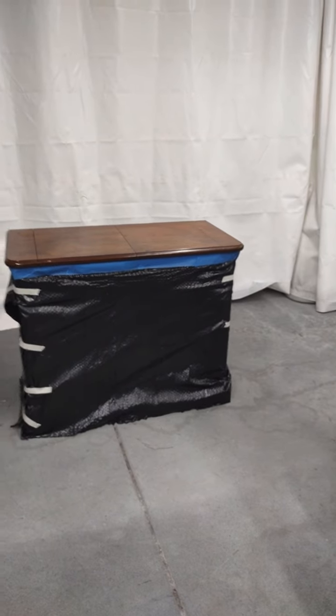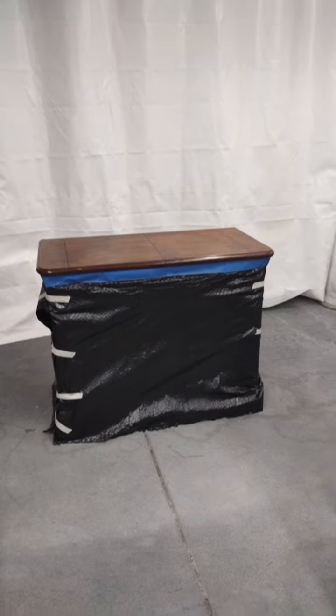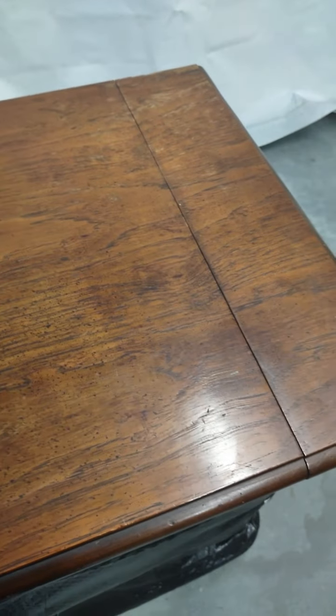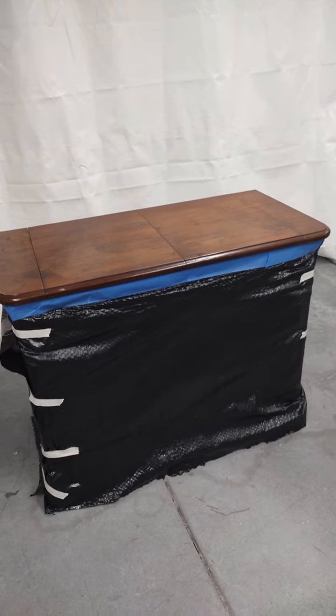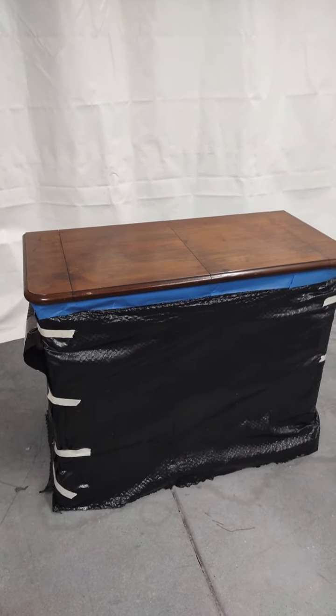Here's an example of part of the prep work that I do for each project. I am stripping the top, so everything on the bottom part is going to be covered — that's what I'm going to be priming and painting. This is a server, so it does open up. I taped that in case any of the stripper went in between those grooves right here. I didn't want that to seep through and get on it because it's all black underneath.